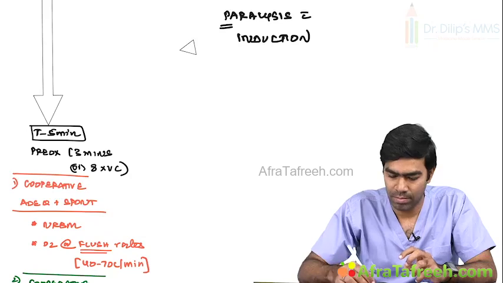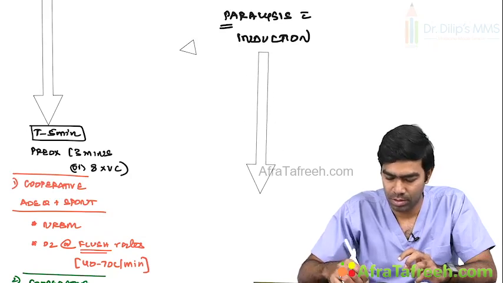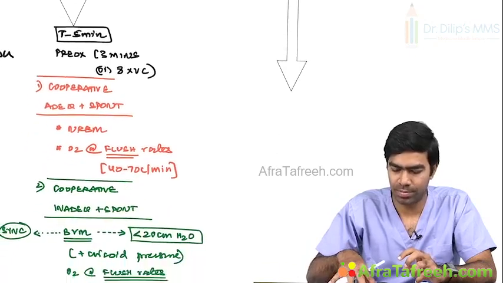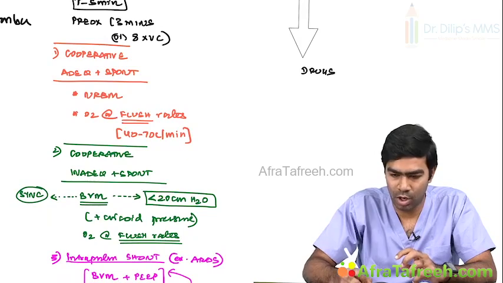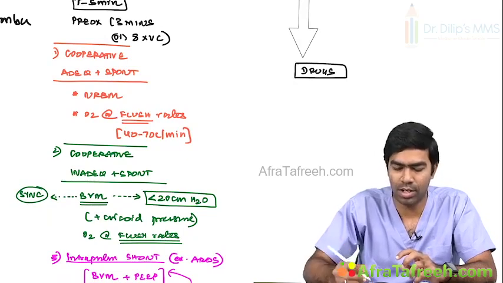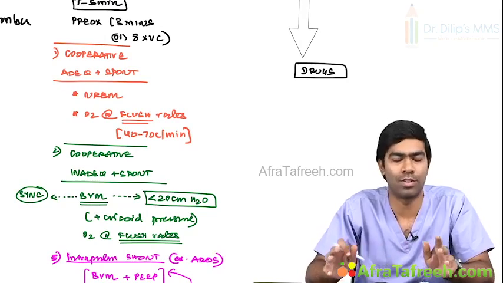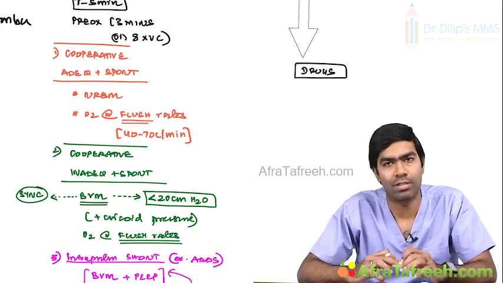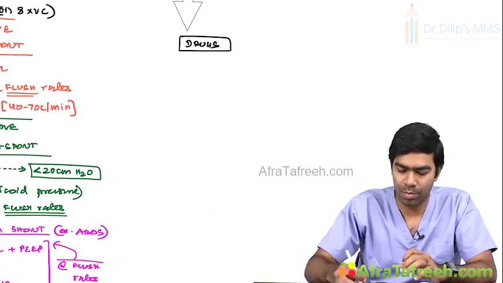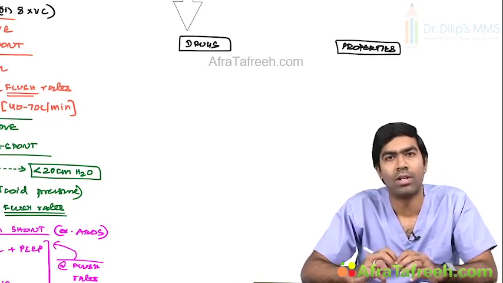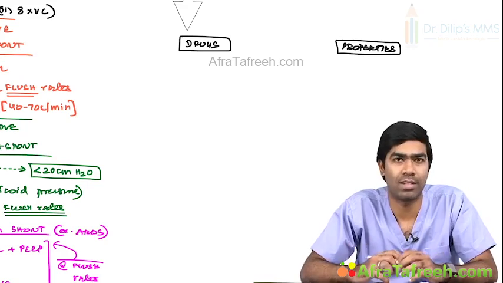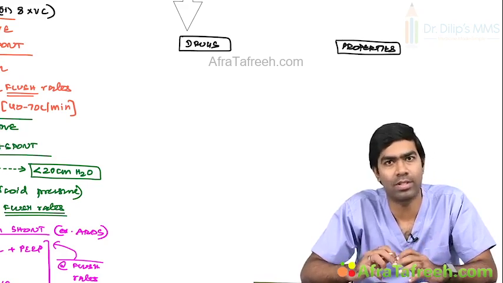Okay, now your time has come. What's your time? Your paralysis and induction. So here you're going to use a lot of drugs. Really a lot of drugs are going to be used here. So what are the drugs? And let us see some of the properties. I'm not going to discuss the core anesthetic properties of these drugs, but still I need some properties to be known because you are going to practice this. And definitely all these are questions in exams.